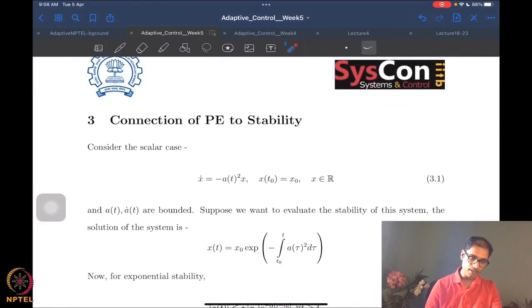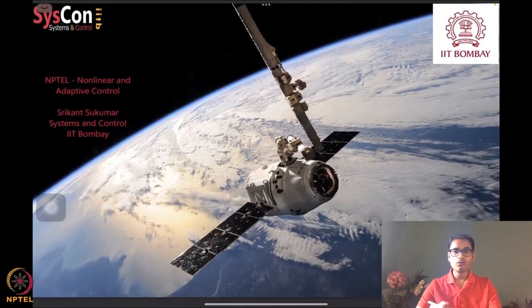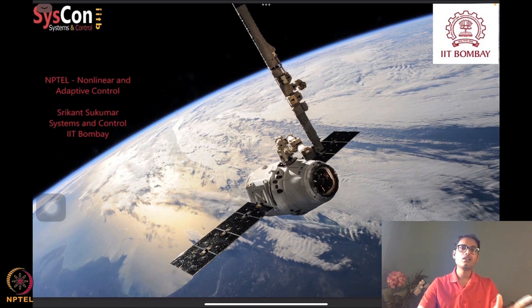So I'll summarize what we did today and what we're going to do subsequently. What we started today was a discussion on persistence of excitation, and this is a rather important notion in parameter identification. We'll try to connect it in basic ways to parameter identification in the subsequent lectures. Today we saw the definition of persistence of excitation, and we also saw what kind of signals are in fact persistently exciting. It really just involved computing a simple integral of an outer product. For the more complicated cases, it's not difficult to verify this numerically also.